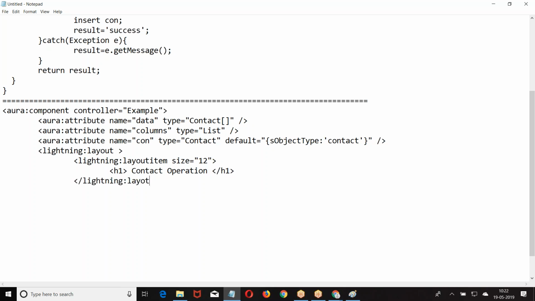Lightning layout item. Then go to the next one, lightning layout item size equal to 4, then we had the same story, around small.